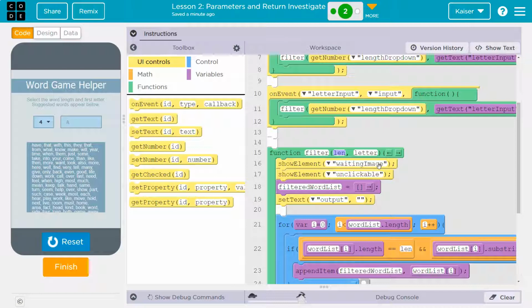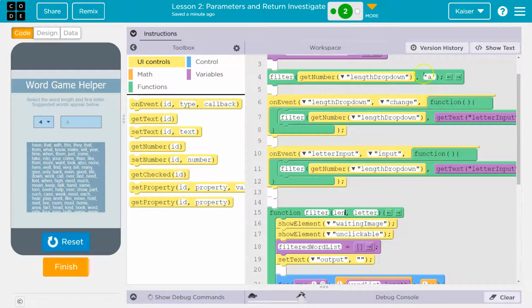If you wanna reuse a function, well, if I always had this function only consider if the letter was A, that's a problem, because what if they chose B? I would have to keep writing a function a bazillion times for every single tiny letter. Instead, I can use a parameter, right? I can let it pass an argument. By the way, this is an argument when you're using it. Like, this is the argument. Get text is an argument. What it returns is the argument.